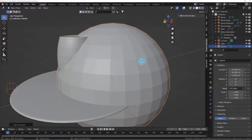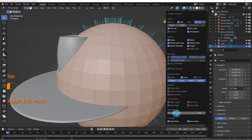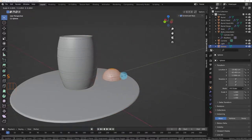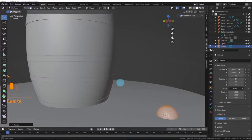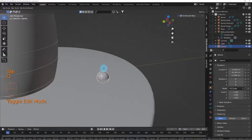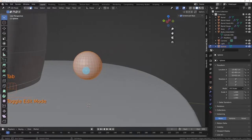Okay, now it's huge, so I will go into edit mode. And let me turn off these normals and press S and scale it down. And I will go back to object mode just to bring it up a bit. So in object mode, G Z, and go back to edit mode by pressing Tab.